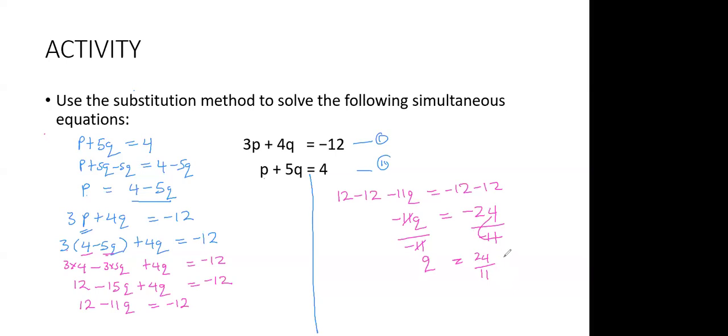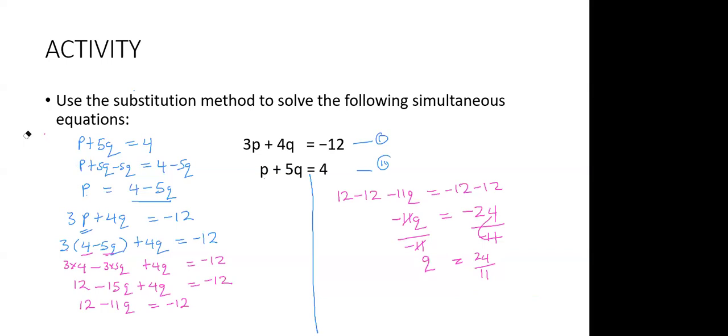Now for such, leave your answer in a fraction form. Don't be tempted to go and write your ugly answer, 2.18181818 and the rest of that. I don't know whether you people know that once you find these recurring decimals, they don't end. So in order for you to be accurate, leave your answer in a fraction form. In case that fraction can be reduced, go on and reduce it.